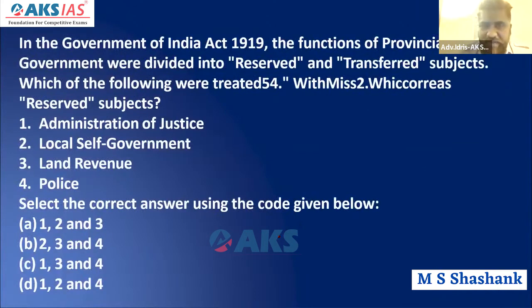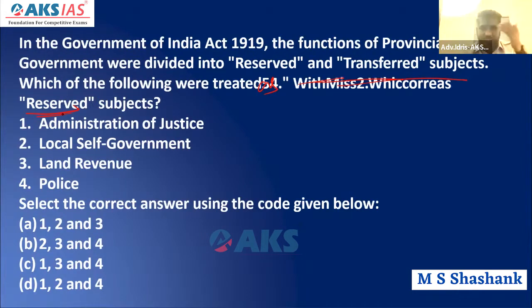In the Government of India Act 1919, the functions of the provincial government were divided into reserved and transferred, which is diarchy in provinces. Which of the following is treated as, okay, spelling mistake, as reserved subjects? So reserved subjects are those subjects that are there for the Governor General.